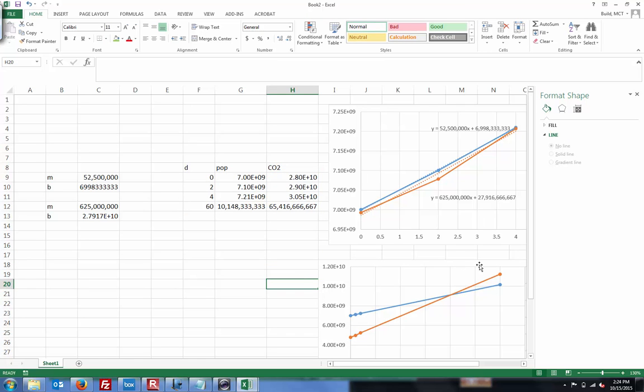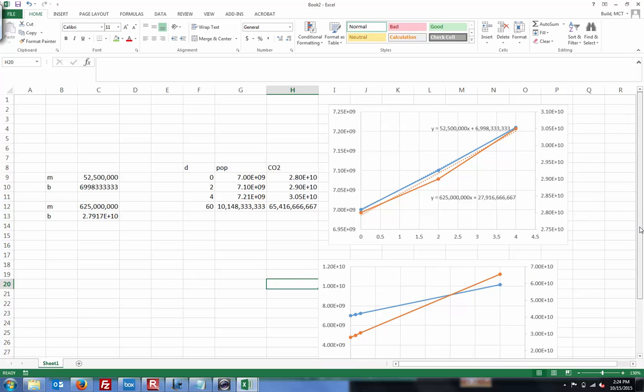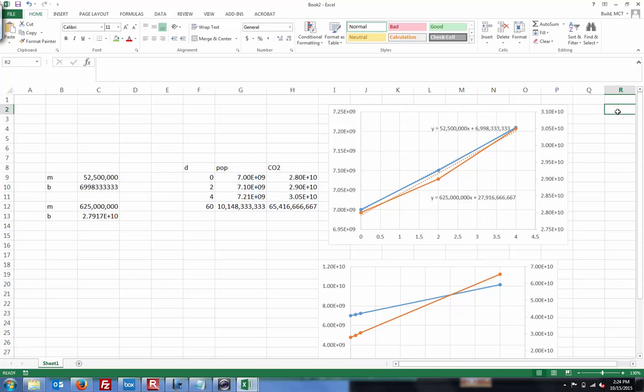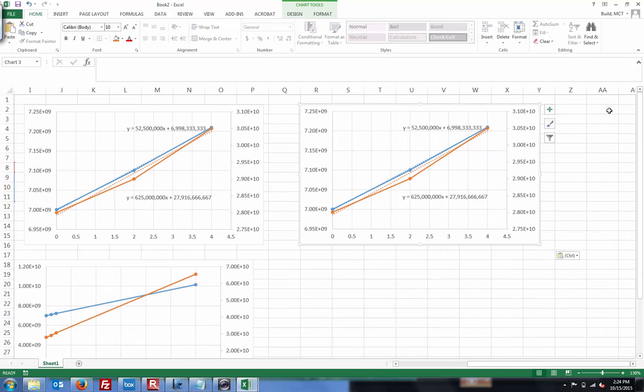From here, guys, it's pretty simple to complete the other two portions. You're going to want to just take this little graph right here, copy it, stick it over here, paste it, stick it over here again, paste it.